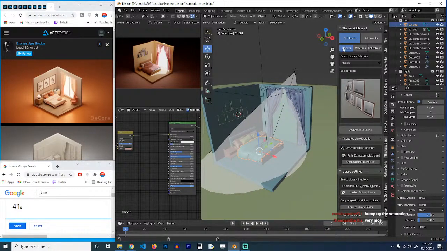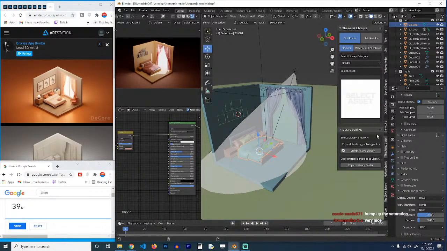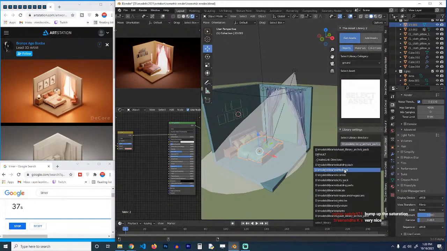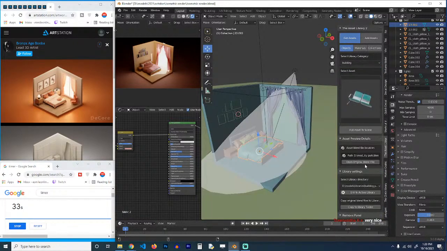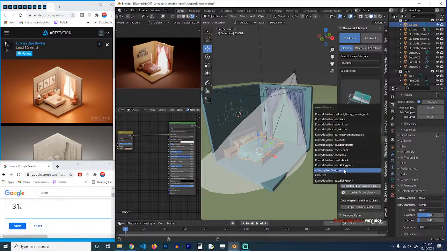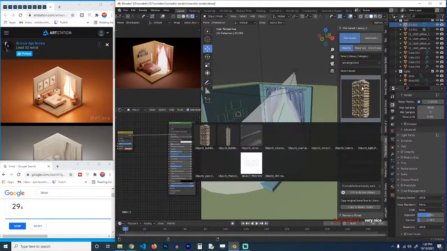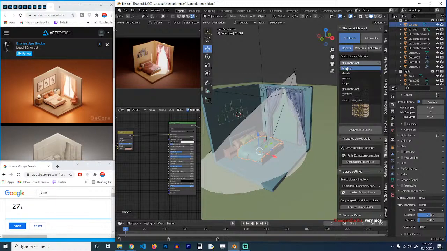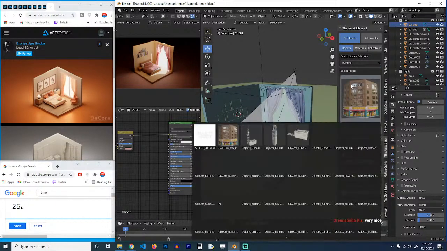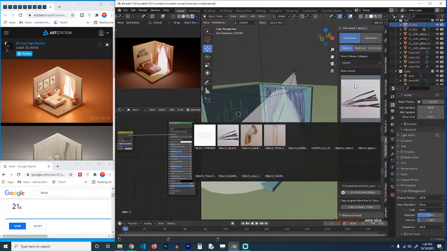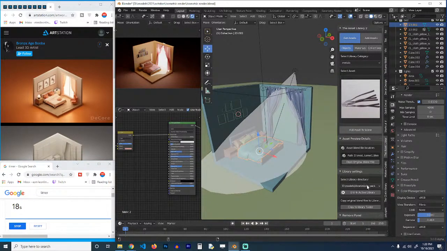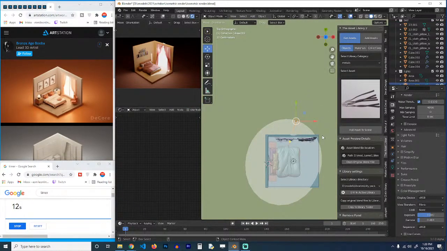And also, if I go to my building parts, I think I have some doors or city building. Let me actually rotate this light a bit.